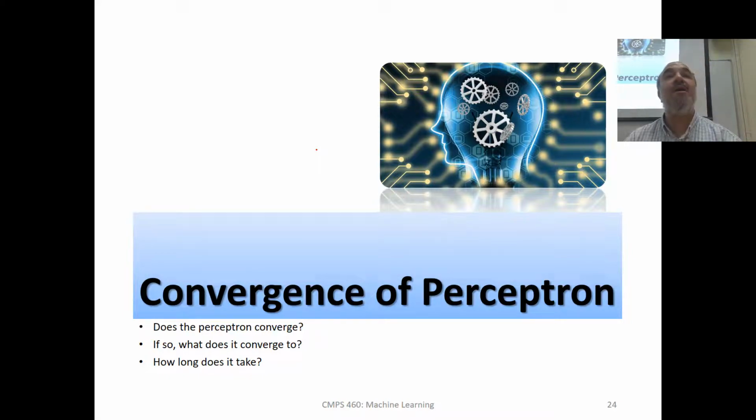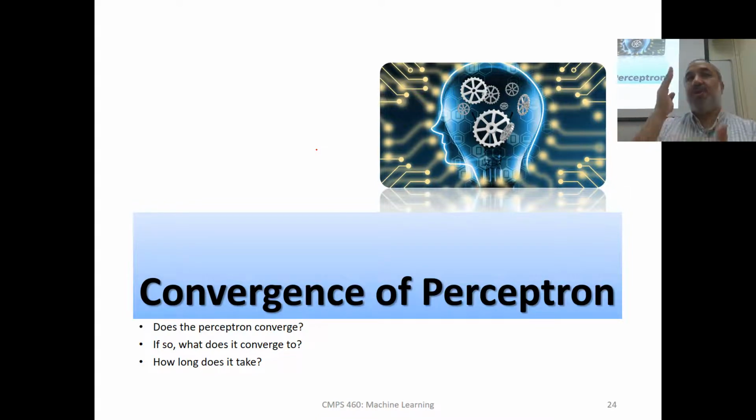Different sub-results into one result. Which means it will get stable at some point. That's the meaning of it. So it will be fixed after some time. It will be stable after some time. That's the meaning of convergence. The question now is, does Perceptron converge?